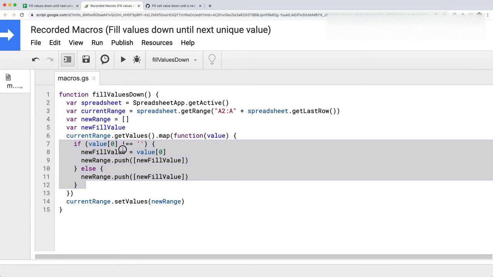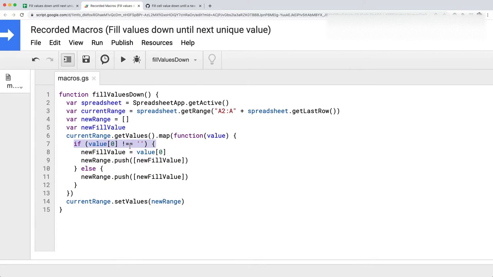So what we do now, on line 7, is an if-then conditional statement. The reason why we have to do value[0] is because of the way Google Sheets data is structured. Most of your time when you're struggling with using the API or Google Apps Script is really trying to figure out how to access the data structure. In Google Sheets, the data is stored in a 2D array. I'm not going to go into what that means, but essentially you have to reference the first item from value in order to access the actual value in that cell.